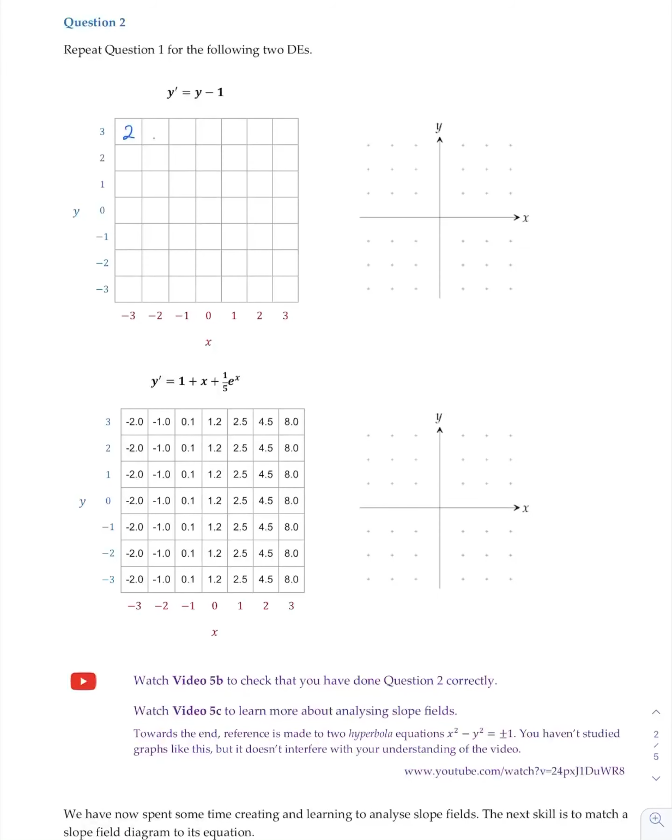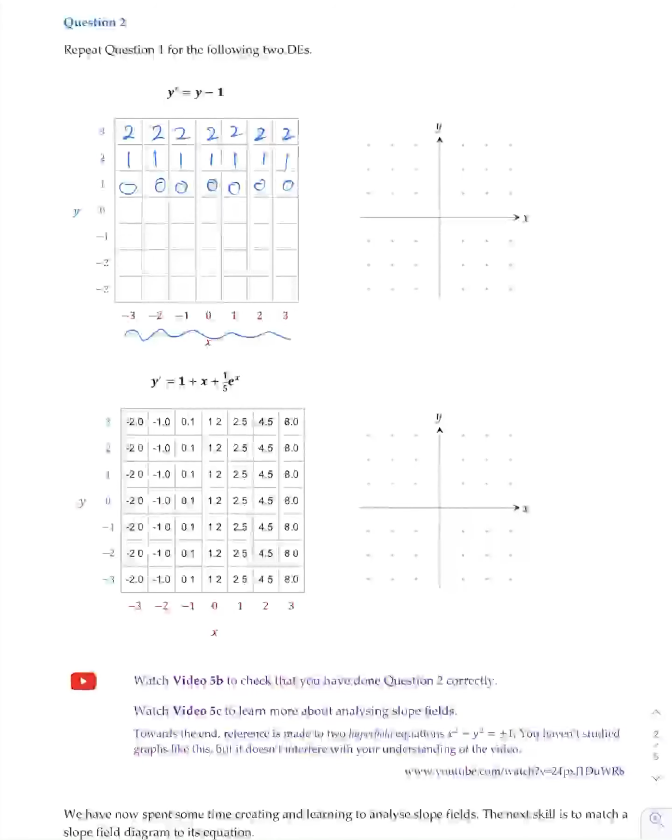And then if I move across to here, the x value is irrelevant, isn't it? I've still got y dash equals y minus 1. So this is what happens. I hope you noticed that. So when y equals 2, basically we have a differential equation that's independent of x, so none of these values matter.